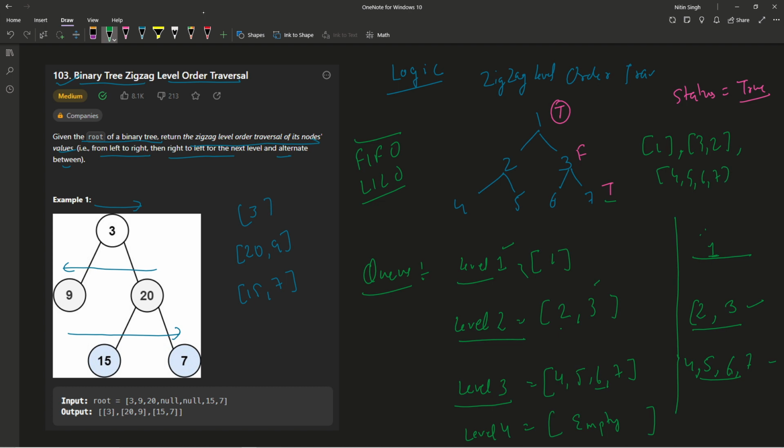So I hope now, guys, you understood what zigzag level order traversal is. What we have to do is just maintain one variable, status, that is by default true, and the next level is going to be the opposite of the previous level, right? Whenever we get a status true, we don't need to do anything. We just need to insert the same thing inside our result. But if we get a status false, we need to reverse that particular array, or we can say that particular level, and then insert it into our result.